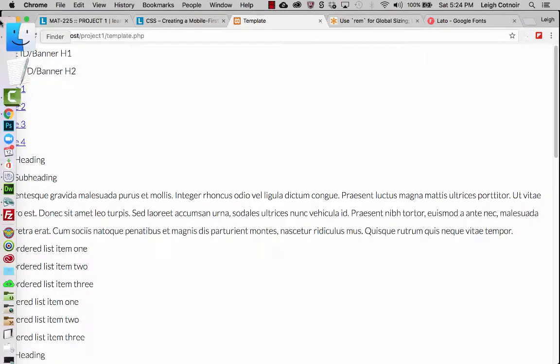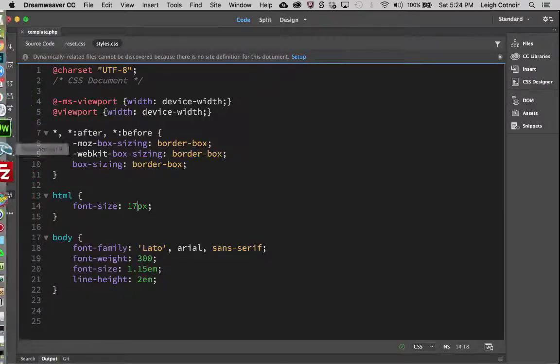So those are some useful things I think for you to understand about font sizing. I think that it is very confusing without a proper explanation. So hopefully that helps you understand that. And now we can move forward from there.